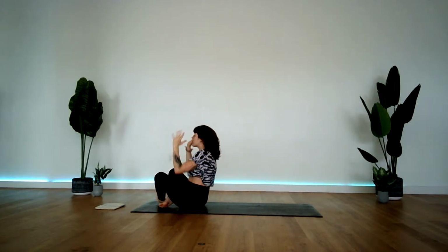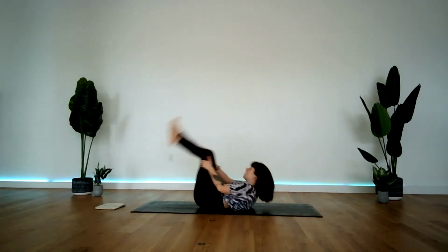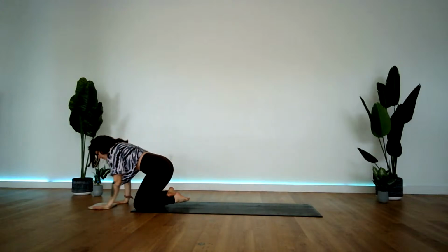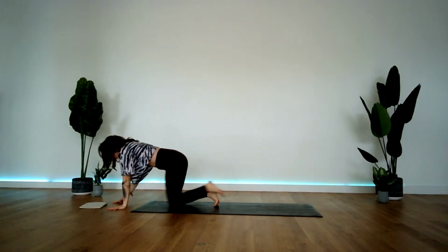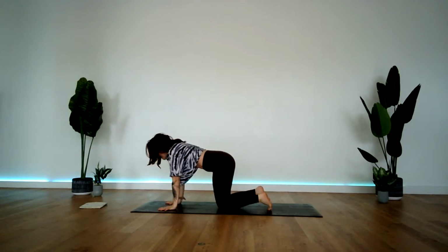You can choose to get there by coming to a seat and then transitioning forward or to the side. Or as you come forward, you can cross the ankles, open the knees wide and move forward into the center. Hands underneath the shoulders, knees underneath the hips. Can you spread your fingertips wide?